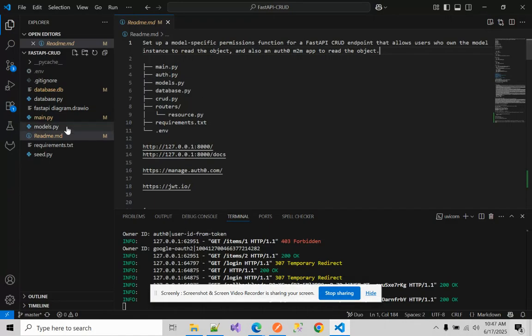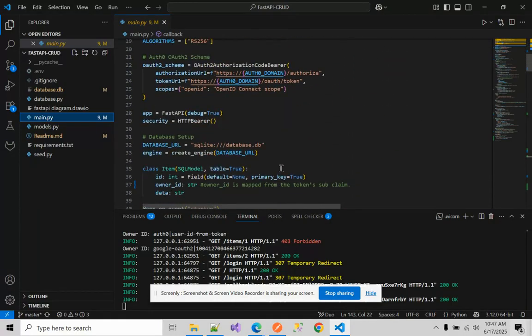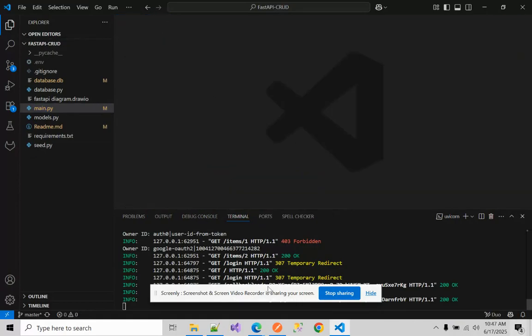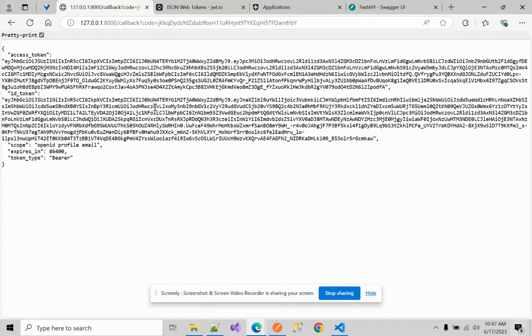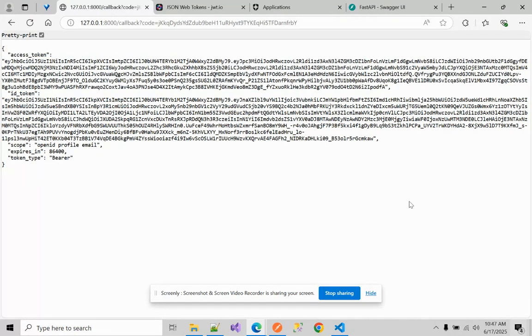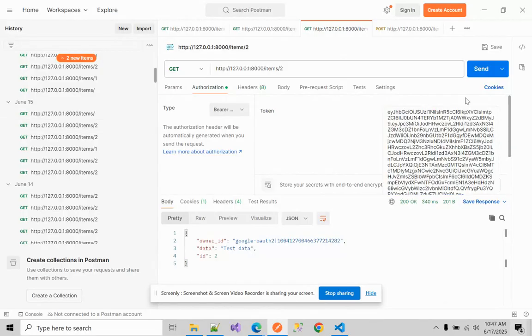So here I have the model. I'm using this item model with the owner ID. The user who has the sub ID will get access to that model. Let me show you here also in Postman. This is the model that is owned by this machine.